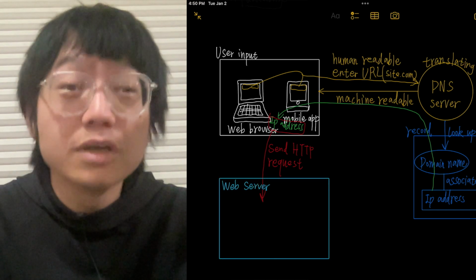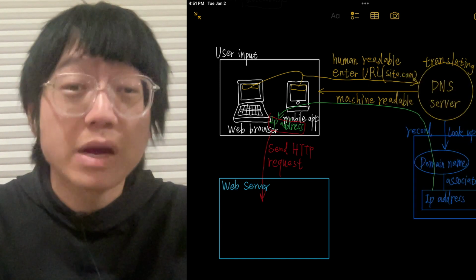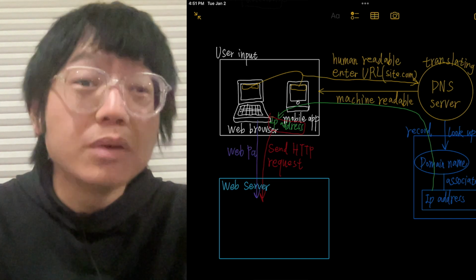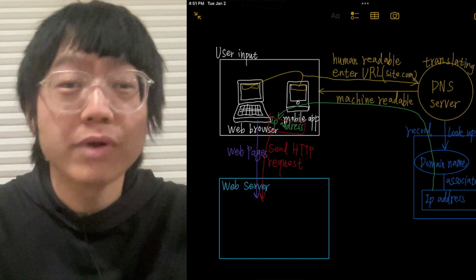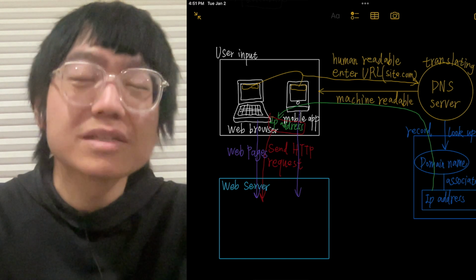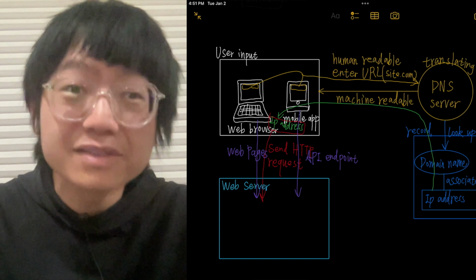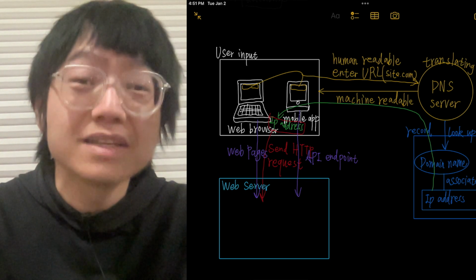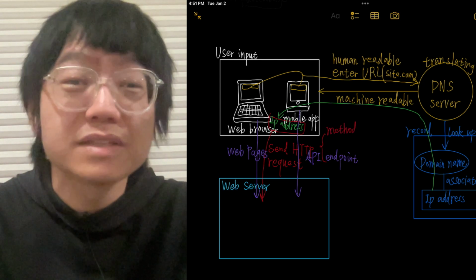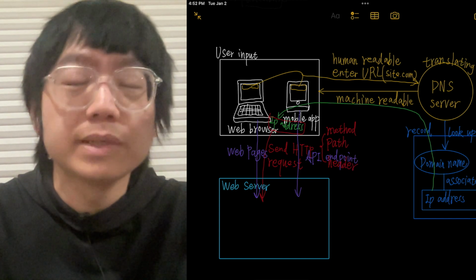HTTP is a protocol used for transferring web pages on the internet. When you visit a website, your browser sends an HTTP request to the server, which tells the server what it needs to do to complete the request. So the HTTP request includes the request method, such as GET, POST, etc., and the path to the desired resources, and additional headers like user agent, cookies, something like that. So this request is directly sent to the web server's IP address by just using the HTTP protocol.